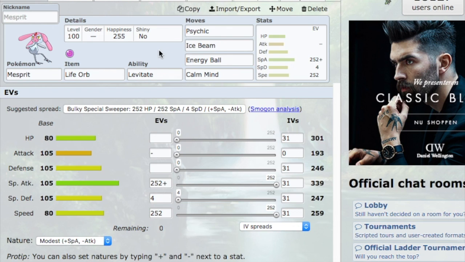Next Pokemon is Mesprit, which is my late game sweeper on the team as well as a secondary wall breaker. With Psychic, Ice Beam and Energy Ball, it hits most of the tier quite hard except for Steel types, but really there are not that many Steel types in NU. Calm Mind means that I am gonna sweep in the late game if I get one or two set up.